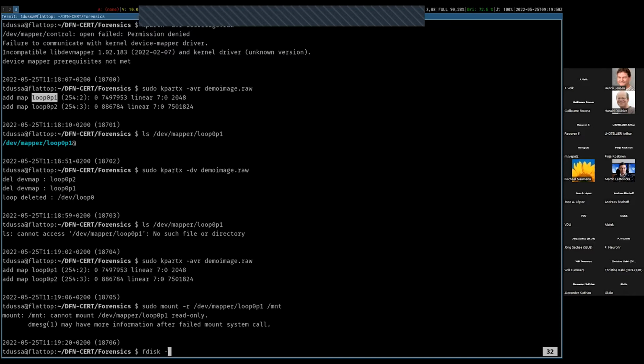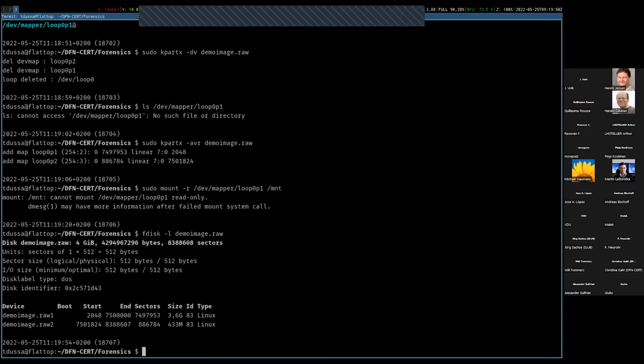Let's take fdisk and list all the partitions in demo image.raw, and totally surprising, kpartx and fdisk agree that there are 2 partitions, one starting at sector 2048, and the second one starting at sector whatever, 7 million yada yada. So that's good, I guess.